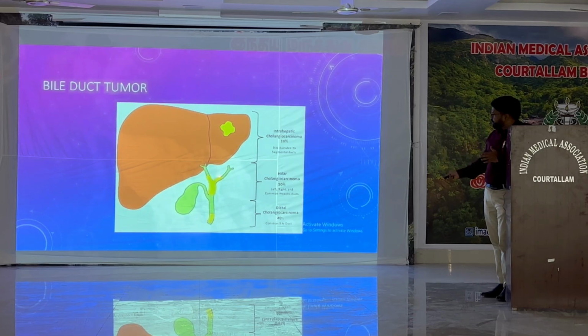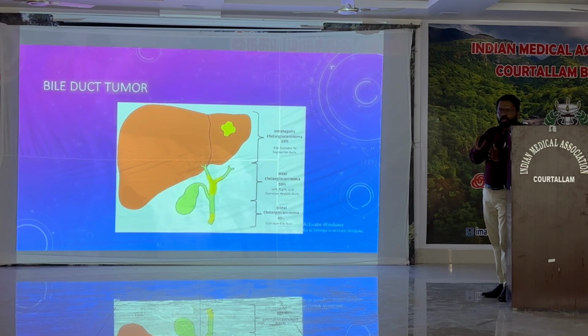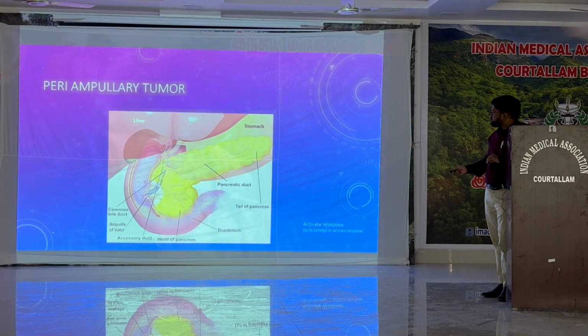So if the tumor is well below the confluence, we can just resect the extrahepatic bile duct and do an anastomosis. If the tumor is going into the confluence and higher up, then we have to clear the bile ducts on that side, which means we will have to include some form of liver resection along with it. At that time, we will have to plan how much liver we have to remove, what will be left behind, and whether the vascularity of that will be adequate or not.